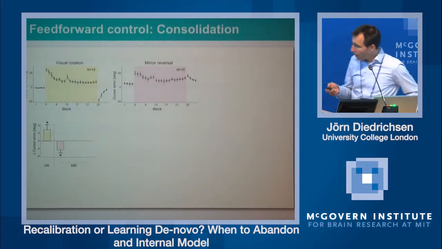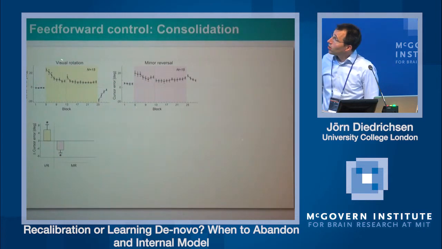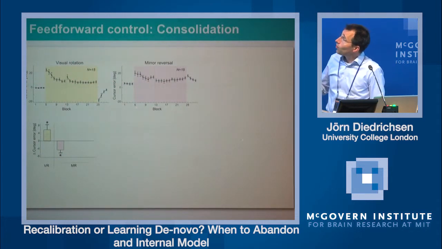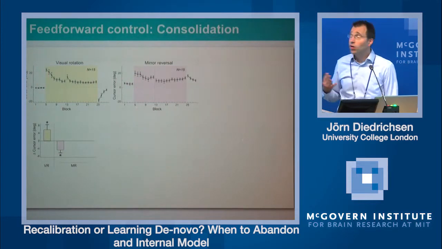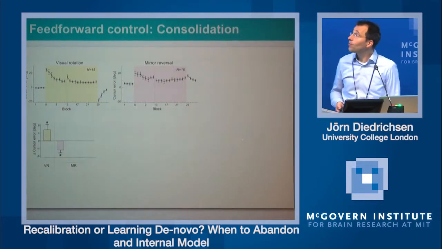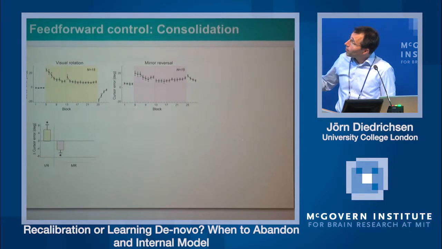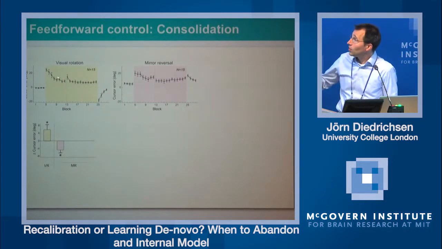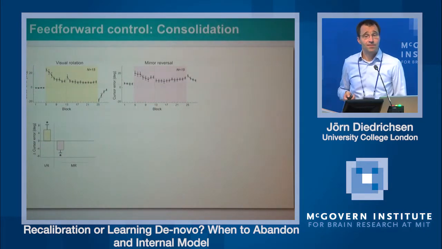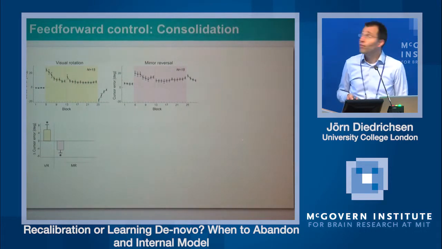And that's exactly what we see. So here is the error at about 250 milliseconds for the visual rotation experiment. And we see exactly what you see typically in all adaptation experiments that I'm aware of. That over the first day, people reduce their error, they go home, they sleep a night, that's this dashed line, they come back, and immediately they have forgotten something, which they then can relearn rather quickly on the second day. But there's always some forgetting overnight.